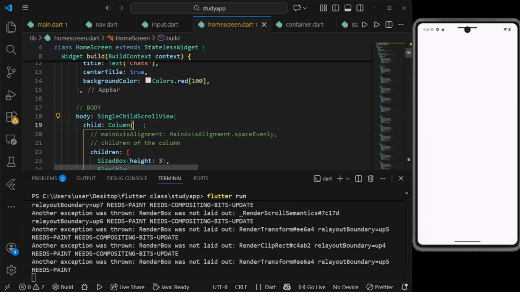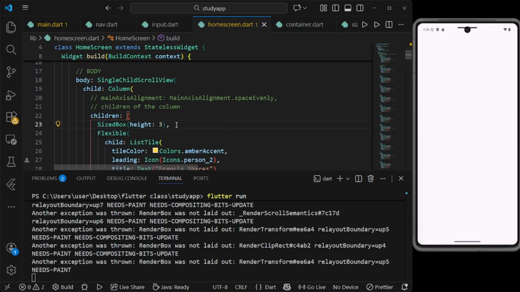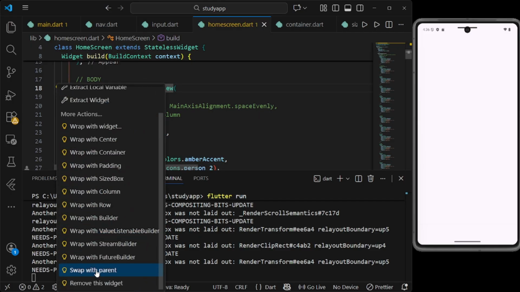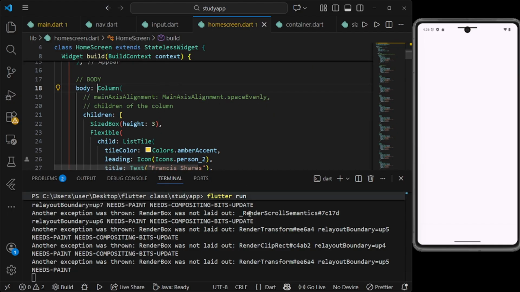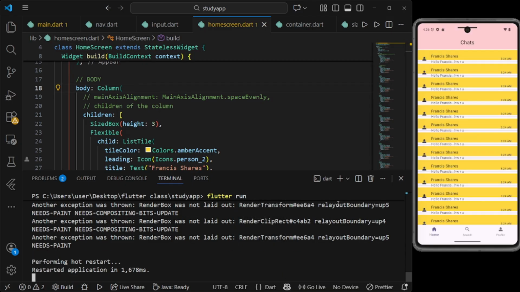Yes, that issue also comes in, right? So working with a column, if you want to have multiple items in a list like that, we don't use a column. That's the thing I want to stress on. We don't use a column to do that. Let me remove this. To remove this widget, we go here, we say remove this widget. It will remove. Let me bring it back. I remove the center and I remove everything, right? It brought it back like this, right? So this is a column.